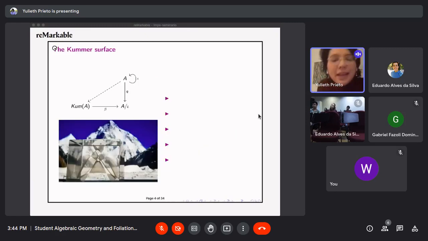The second one relates to a classical example of surfaces called the Kummer surface. So what is a Kummer? You start with an abelian surface, a two-dimensional torus that I denote A. There is always an involution on the torus, which takes a and sends it to minus a. If you consider this involution, you can prove that there exist 16 fixed points. When you consider the natural quotient map, each fixed point of the involution becomes a singularity in the quotient.